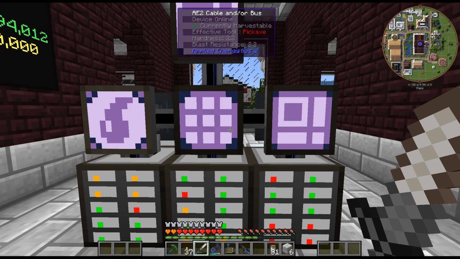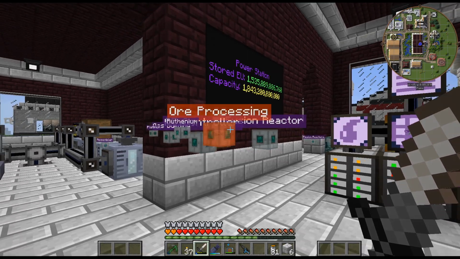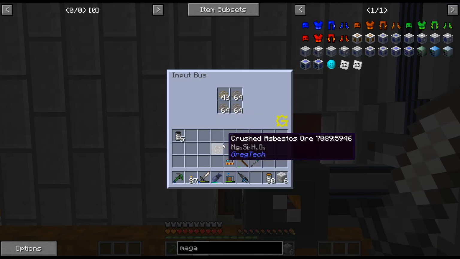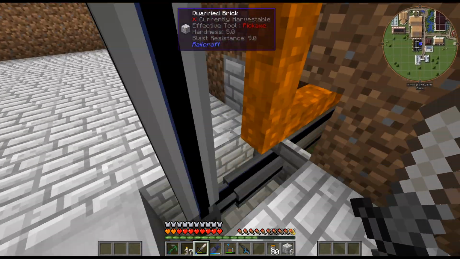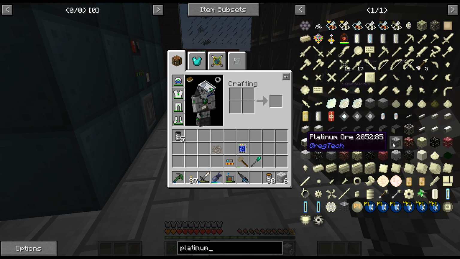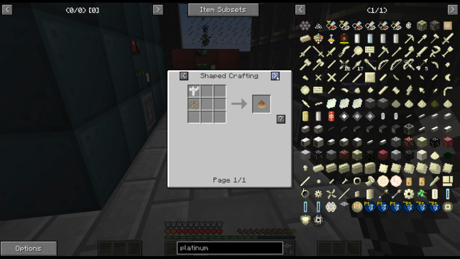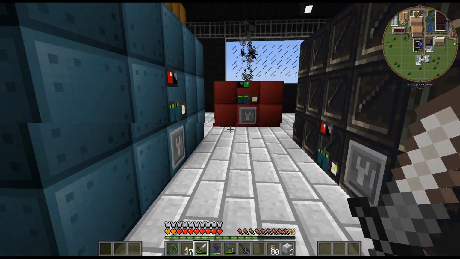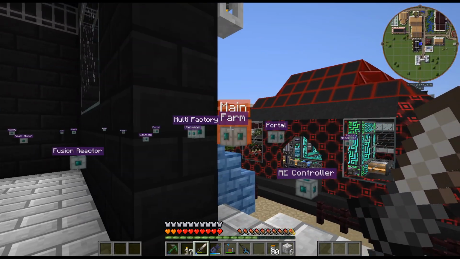Asbestos. Alright, I need to get that going, but it looks like I have everything for it, so nice. Let's just get this asbestos done. That platinum ore doesn't turn into... This just turns into the dust, right? Yeah, okay. For some reason, I thought it was giving me the wrong thing there. All right, so we've got that for the coils. I want to get that going.